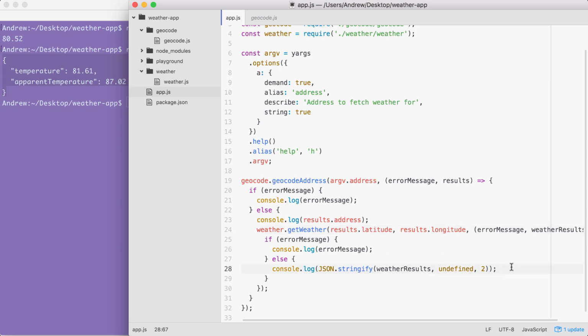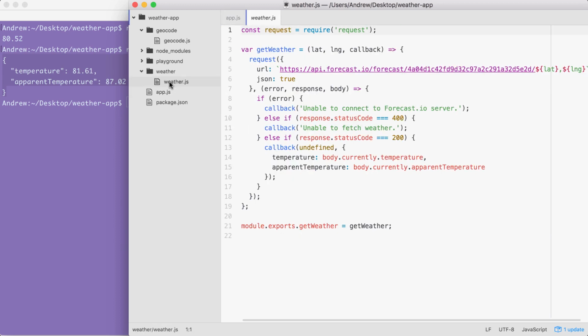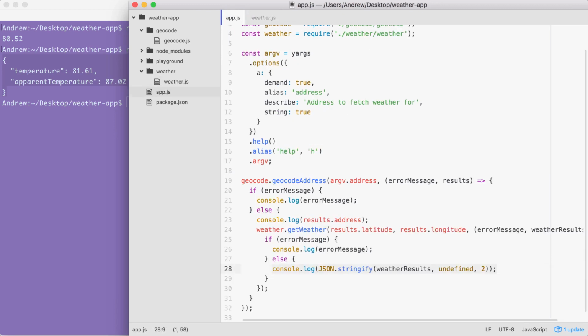This is going to create an application that prints our dynamic weather, the weather for the address, in the terminal. Now, before we go ahead and run this, I am going to replace the object call with a nicer, more formatted one. We're going to take both of the pieces of information, the temperature and the apparent temperature, and use them in that string, which means we can remove this console log, replacing it with a different one. Console.log. And I am going to use template strings since I plan to inject a few variables in. It's currently, followed by the temperature. I'm going to go ahead and inject that using weatherResults.temperature.